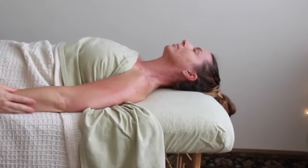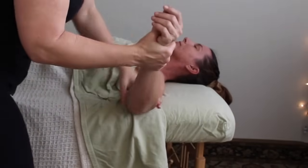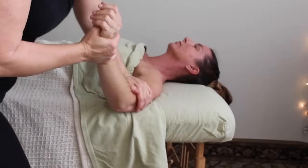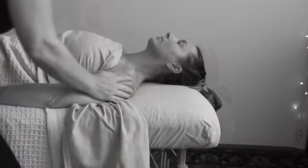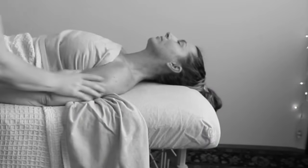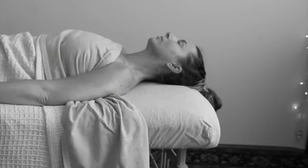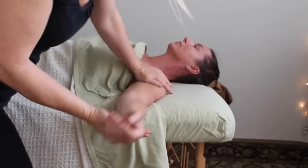I think one of the most valuable assets about a massage, as opposed to physical therapy or any other traditional Western body work, is that we connect the parts of the body to itself. So I really like to focus on connecting the lower arm to the upper arm, to the shoulder, through the shoulder, and up into the neck. And so a lot of my transition strokes, like you just saw, are going to have the purpose of connection.